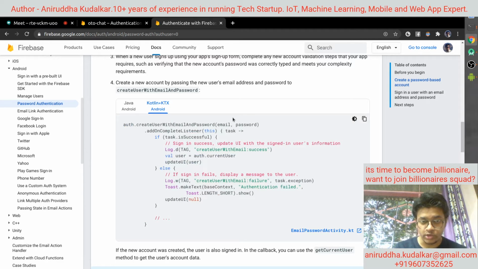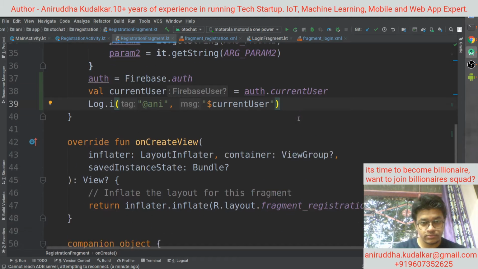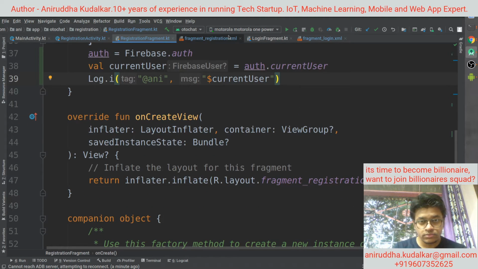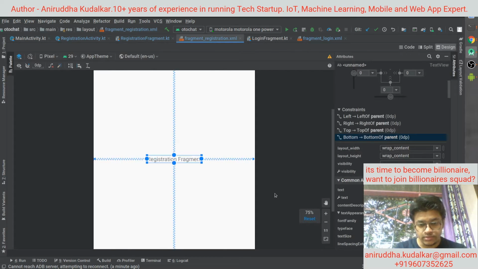So this is the code: auth.createUserWithEmailAndPassword. Now go here and username and the password.